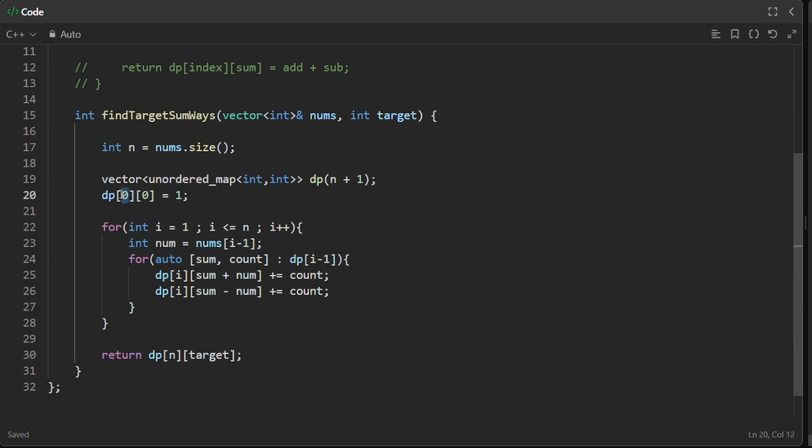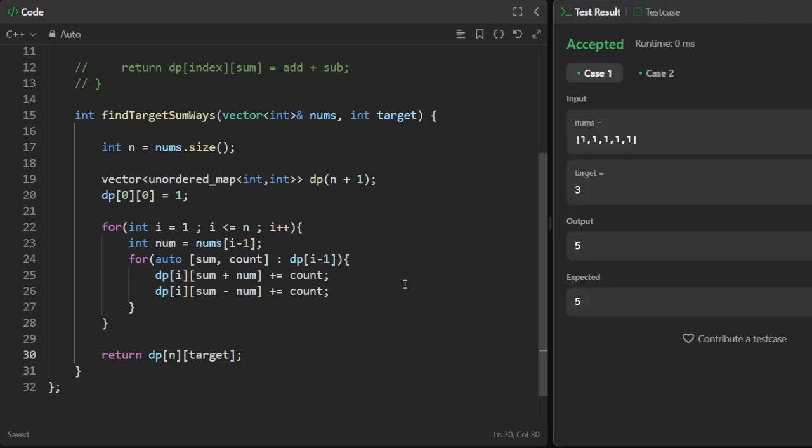At each index in DP, the first index is telling us how many elements of the nums we have considered, and the second is telling us what the sum is, and the value is denoting that with these many elements from nums and with this sum, the total number of ways is this, right? That is why at the end we are saying, after considering all the elements from the nums and the sum equals the target, whatever is the total number of ways that we have got, we will return. Now here also the time complexity and space complexity is still the same, that is n into total sum, right? So let's quickly run and check the code.